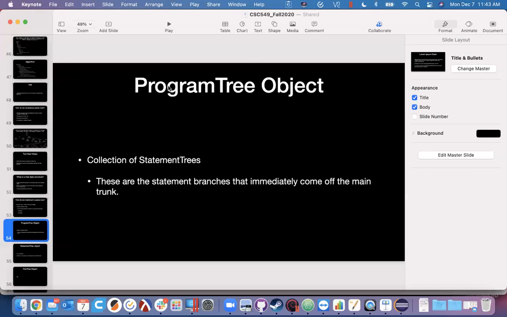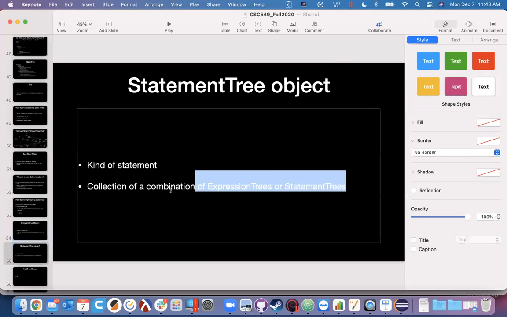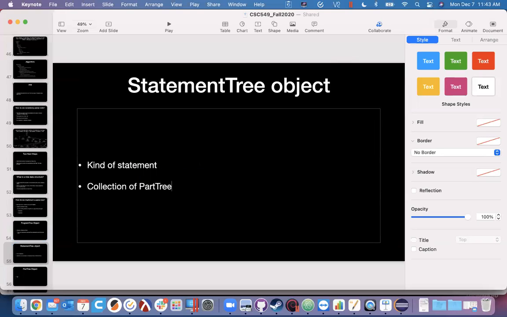So I would put it like this: a program tree is a collection of statement trees where that top level must be a statement tree. It has to be that kind. But a statement tree is a kind of statement, and then it has a collection of part trees, which handles this idea, that combination of expression or statement or operator.